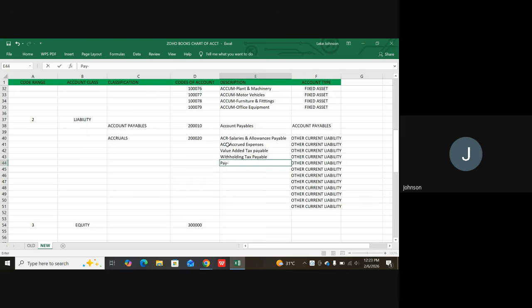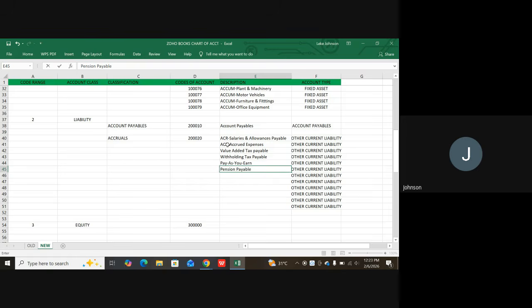The next one we can talk about is pension, so we can just say pension payable.